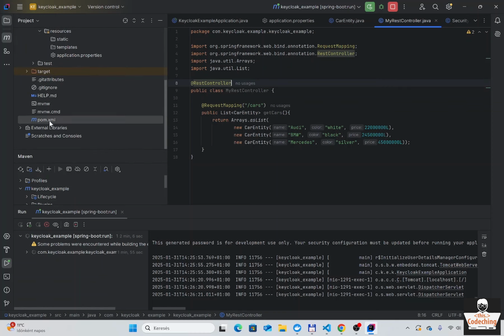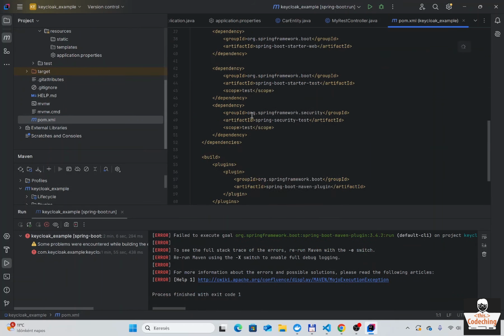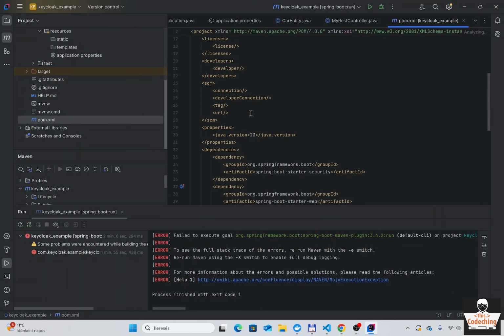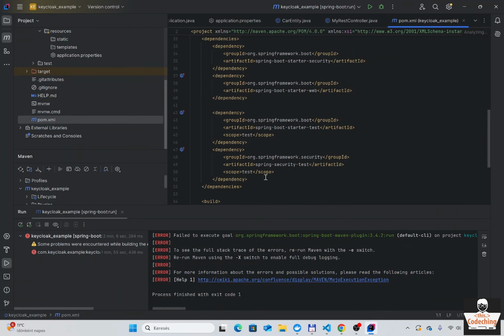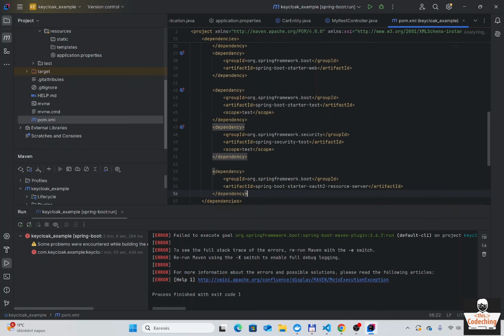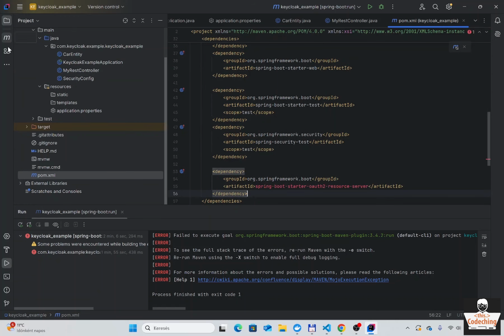the POM XML file, go to the dependencies section, and put this new dependency here. After that, you need to install this dependency.